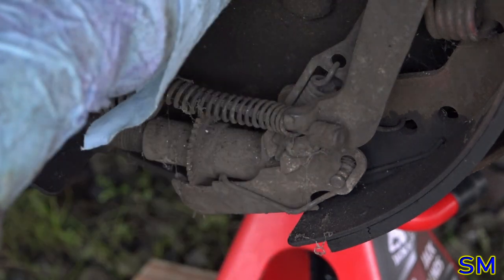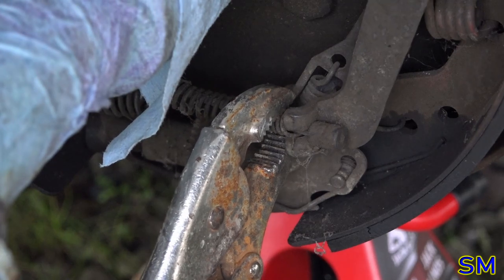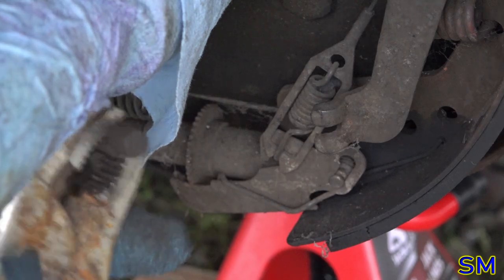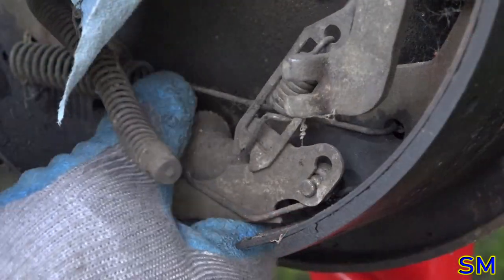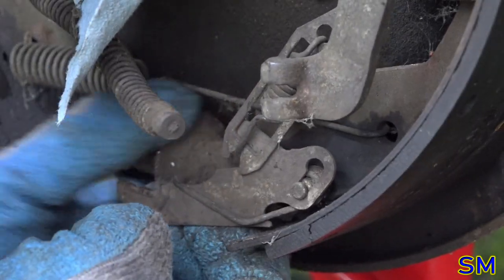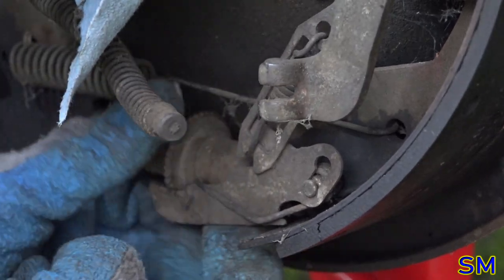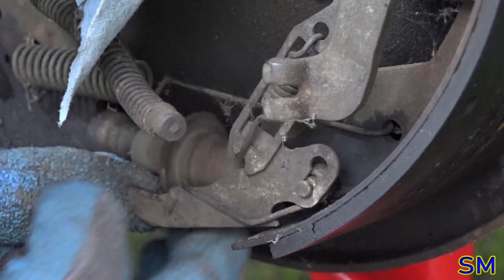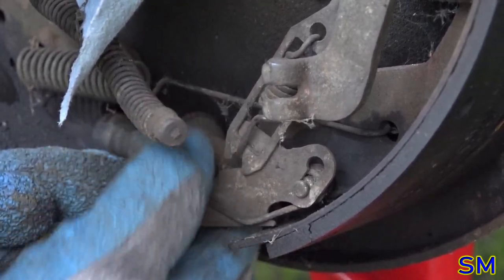Sorry about the blue shop rags, but I gotta have them on the axle spindle so they don't rust out. There we go. Okay, that's out of the way. Going back off our adjuster. Oops, that's tightening up the adjuster. Okay, backing off.